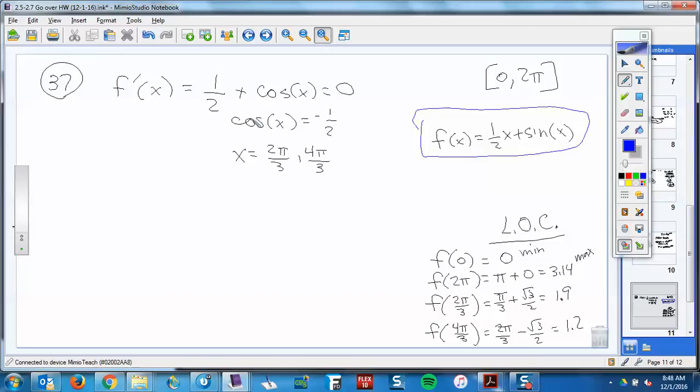And so we did the derivative. We set it equal to 0. So we solve it. Of course, we were talking about how we have to know our trig values here. So cosine is negative over in these two quadrants here, -1/2. Well, that would be up here at 2 pi thirds. And then that would be down here at 4 pi thirds.